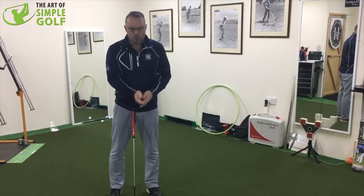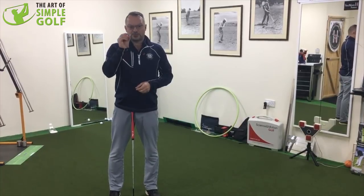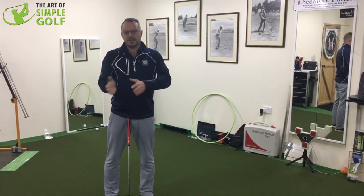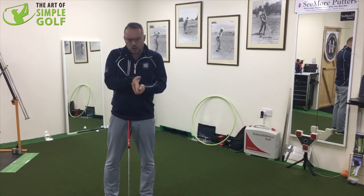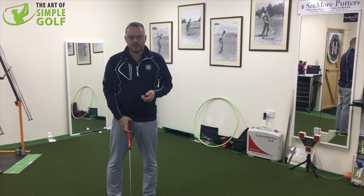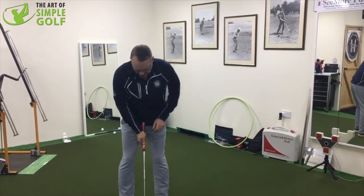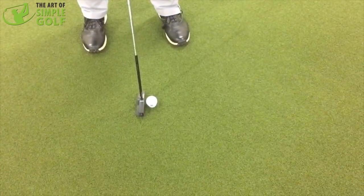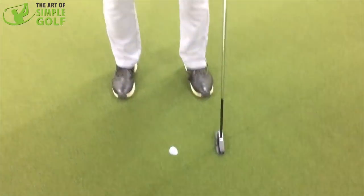When you hit the golf ball and your putter passes over the top of the washer, I want you to be able to focus on the hole in the washer, and out of 10, one being really very unclear, to 10 being crystal clear and sharp, you can see the hole in that washer, I want you to shout out the number of clarity. You might not need to shout, but essentially when I hit this putt, I'll give you a number. That for me is a 9, maybe even a 10, but I've been practicing this.